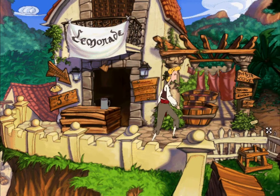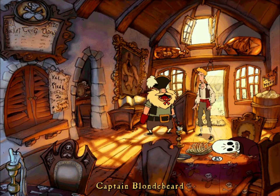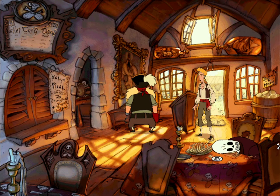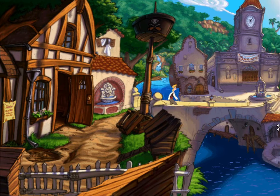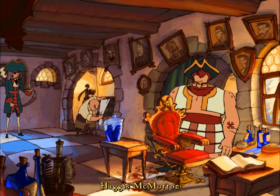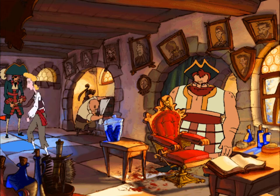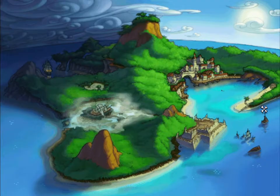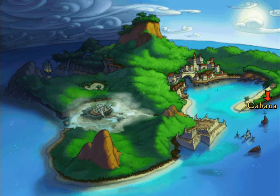Where was this glue? I know it's around here somewhere. Not in here. I didn't see it in the theater. And it's not in Jar Combs. Hairstyling book, Haggis. Okay, no, he's not in here. I can't quite remember where it is. Alright, I'm gonna have to figure that part out.